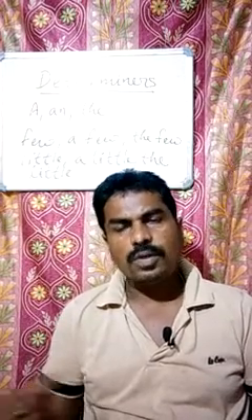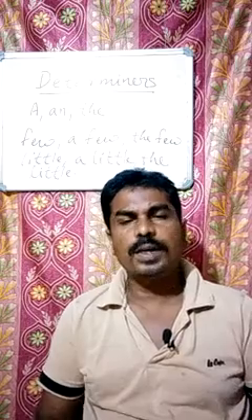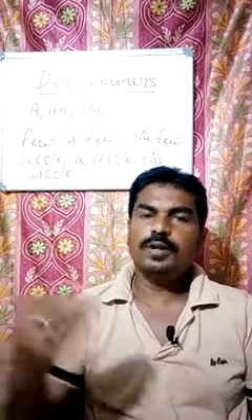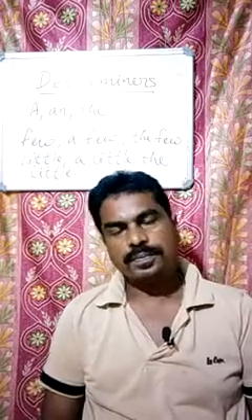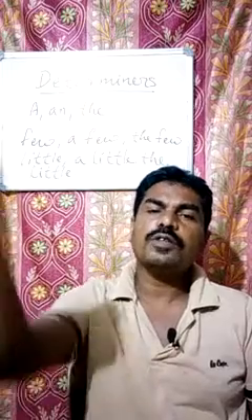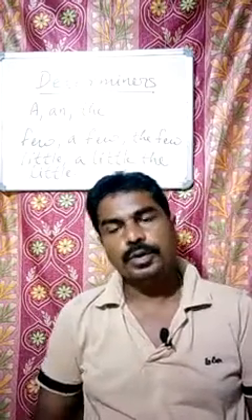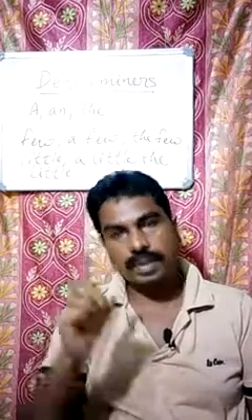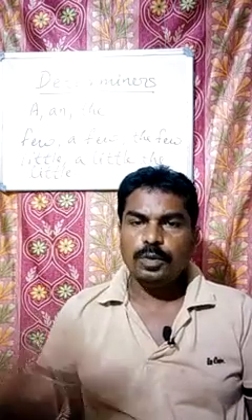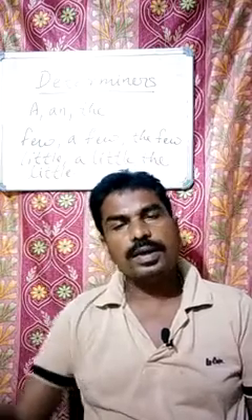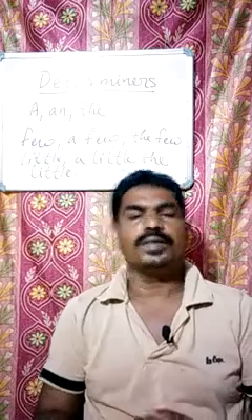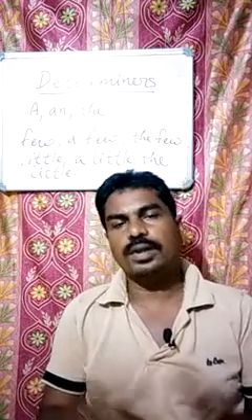The is also used with the name of plural places. Usually we avoid using the with the names of places. But if it is plural, like United States of America, you can use the. UAE, United Arab Emirates, the UK, plural names. Plural names of islands, the Andaman and Nicobar Islands, will use the. But don't use the with singular names of places. Don't say the Badarpur or the Karimganj.